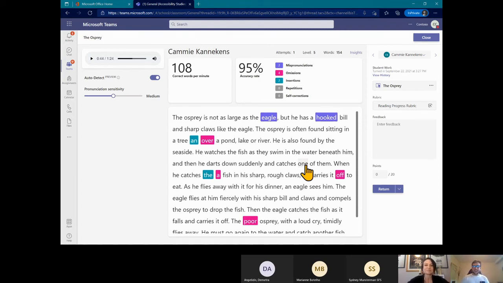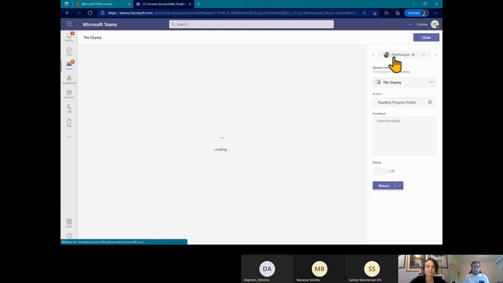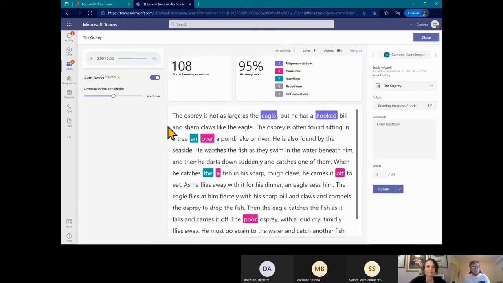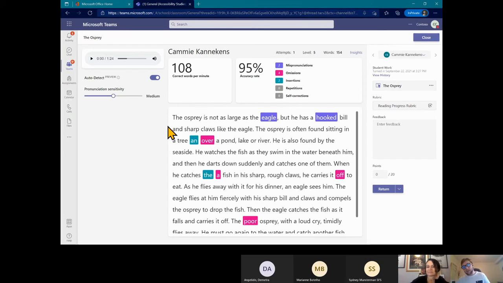Yeah, exactly. And the next part, so again, we mentioned you don't necessarily have to do a rubric, right? It's up to you how you're running the class and everything like that. But what I really like personally is the fact that you can edit and mark this directly within the actual passage. So I currently have Cami opened. I could always cycle through to the next student right from here. So if Al submitted something, I can just go student by student. I don't have to go back into assignments and go back into the next student. I can just stay on this pane, dedicate, or block some processing time for this and do that.